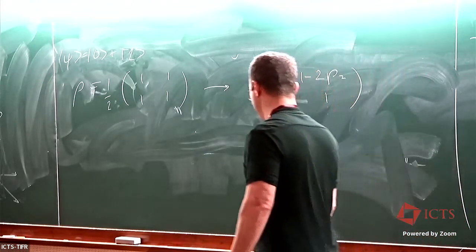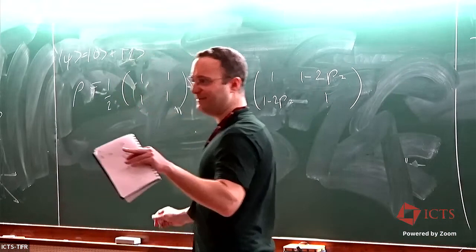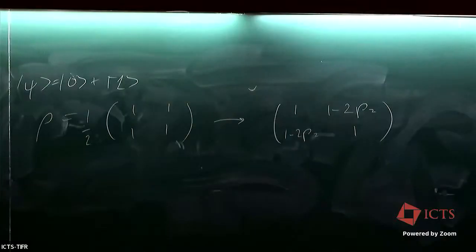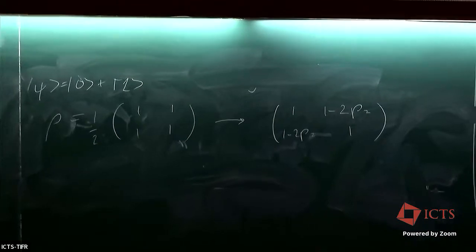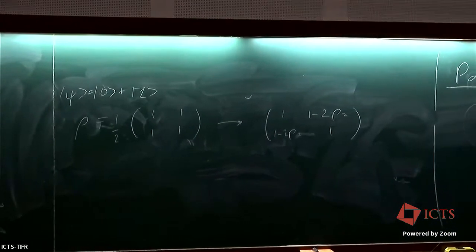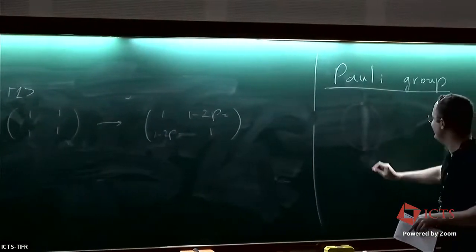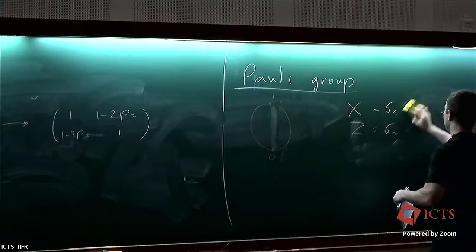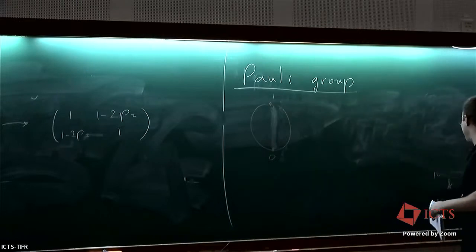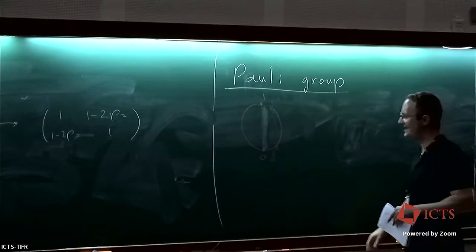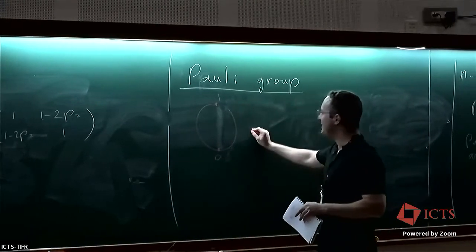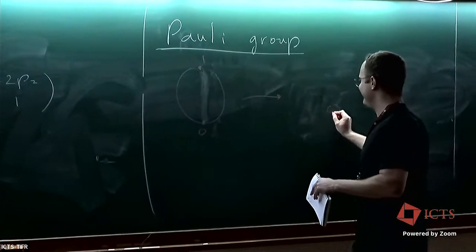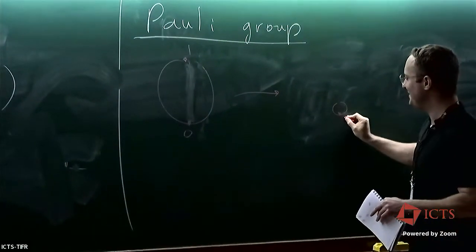I can tell that you're a theorist because you put the 1 at the bottom. Experimentalists always put the 1 at the top because it then decays to a lower energy state. So if you permit me, I'll go this way. The channel you're describing was actually the channel that Prabha was talking about in her talk. It's called the amplitude damping channel. What it does is turn a Bloch sphere into something like this. It shrinks the Bloch sphere slowly to the ground state.